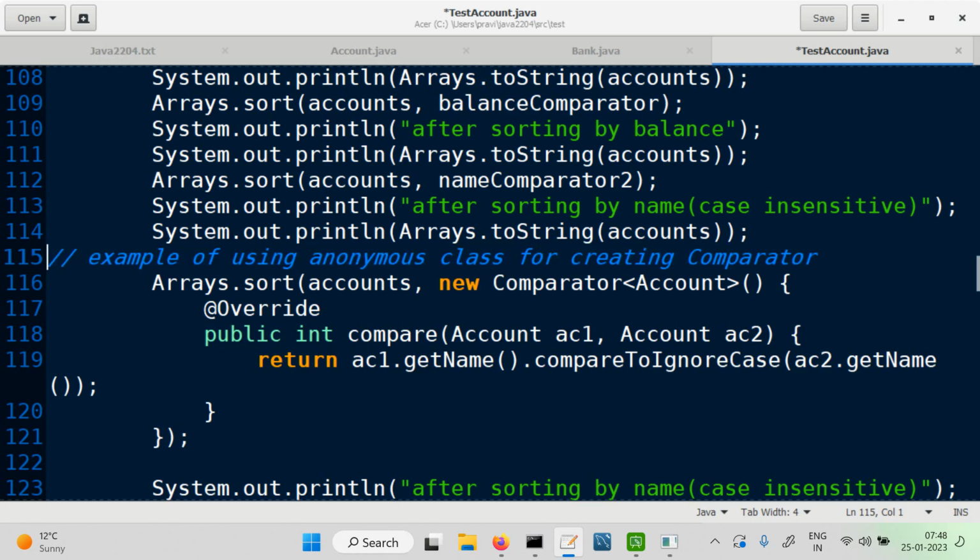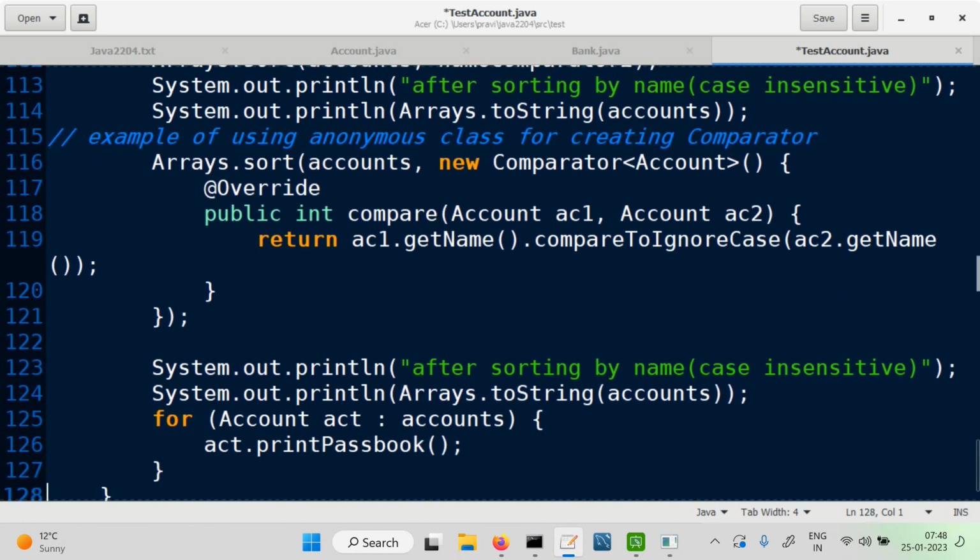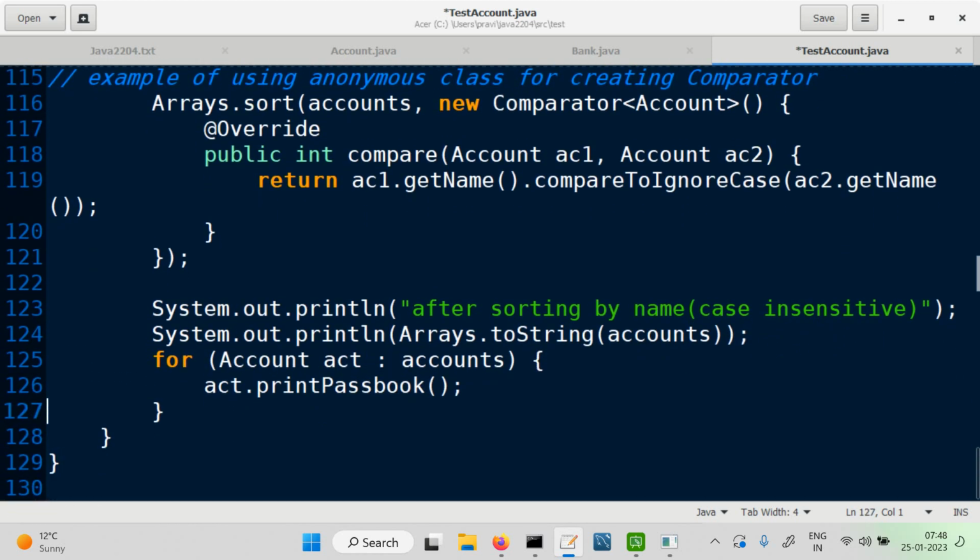So only for that reason I have left it. Otherwise, yes, this is not the way we would do it. It's just been left here to keep one example.